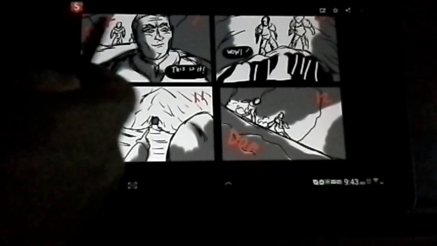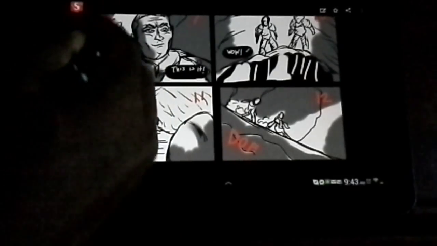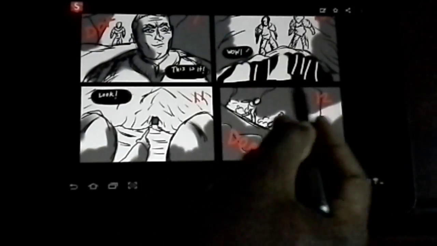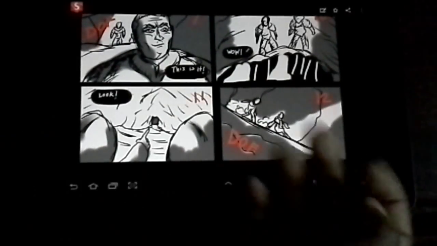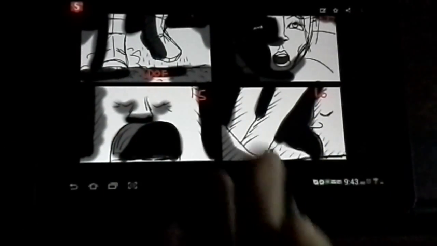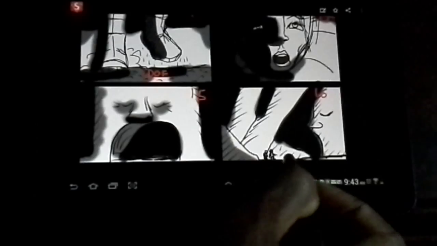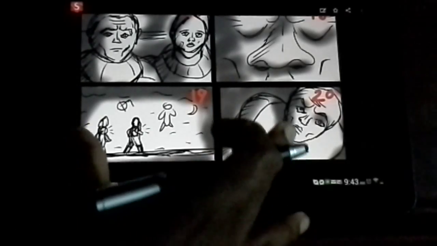So anyway, you can see there are little notes that I put over here for the depth of field, like the camera's focused on him, and she should be out of focus, little things like that. So this is just what a storyboard looks like, at least what my storyboards look like. They don't have to be extremely detailed. You can make them as detailed as you want, but most of the time storyboards aren't really, really detailed, just because they're more for getting the idea.